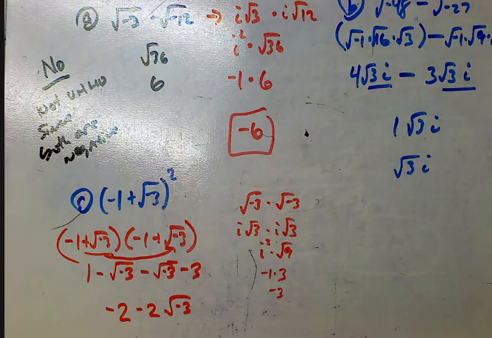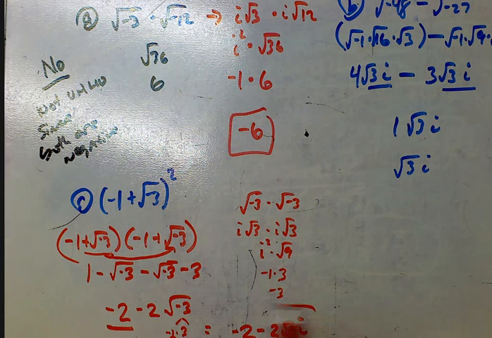And now, to make the math even more fun, square root -3 is I square root 3. So my final answer turns out to be -2, which is here, then minus 2 square root 3 I. And I get that because this right here becomes square root 3 I. Final answer.